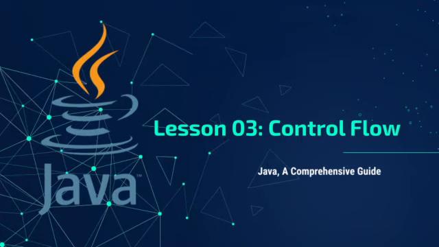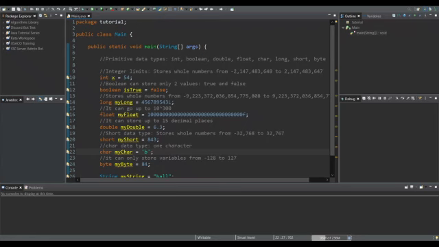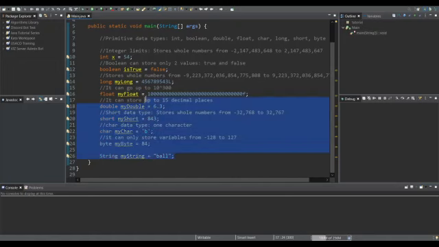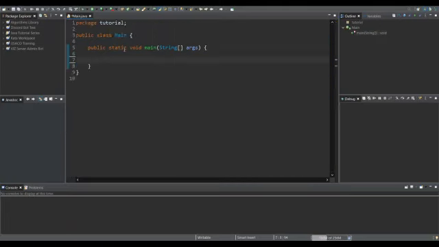So we're gonna head on over to Eclipse here. This is from last time where we explored all the primitive types. So we are just gonna erase this. If you want to look at these comments, please watch my last video. It would be lesson 2. So now we are back in this main function. We're going to talk about functions in the next episode, but so far we are still going to use this main function to run all our code. So we are going to talk about if statements first, and if statements are pretty simple.